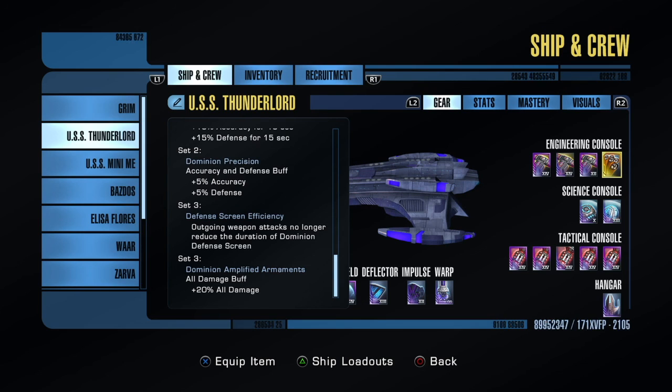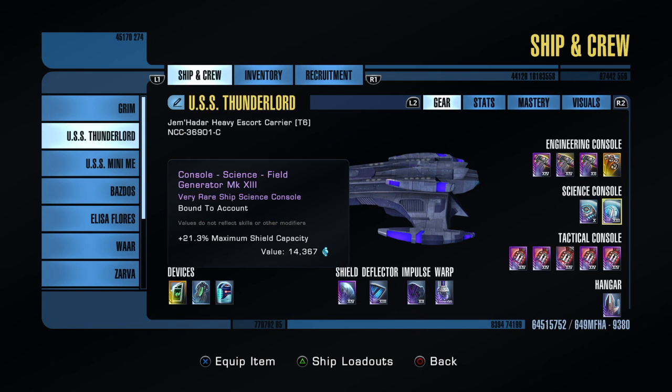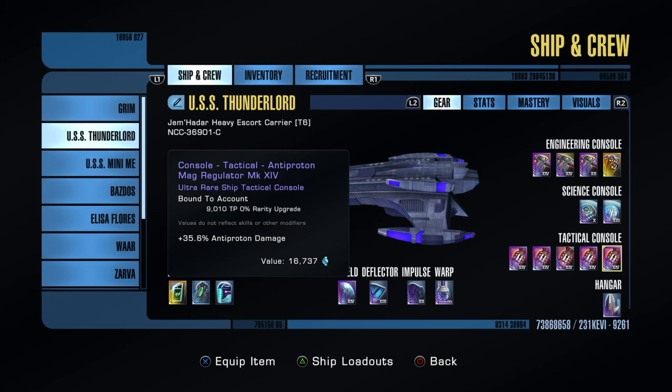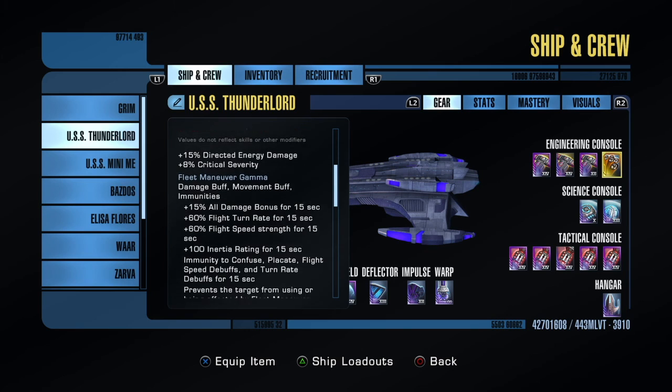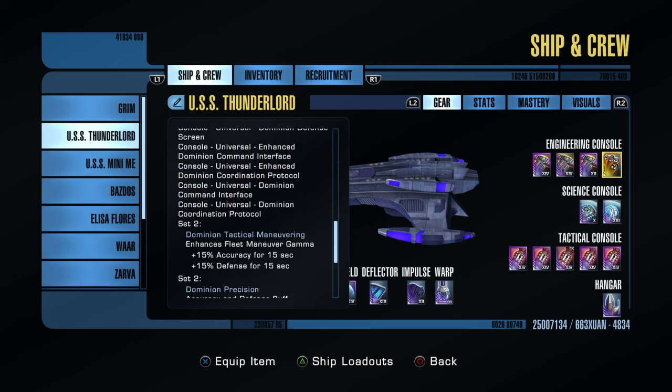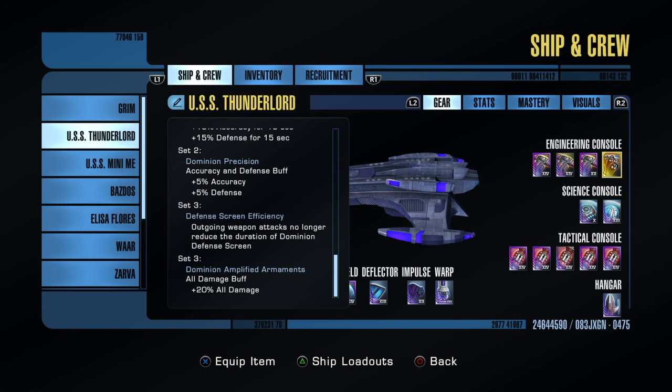3 sets when it comes to consoles, they're always tough for me because that's a lot of consoles to lose. You're going to lose 3 consoles that can be EPS conduits, shields, extra damage. It's tough to find a spot for them, so it's got to be a really good set for me to consider it. So I'll do a little bit more research. I'll let you guys know when I find out on that.